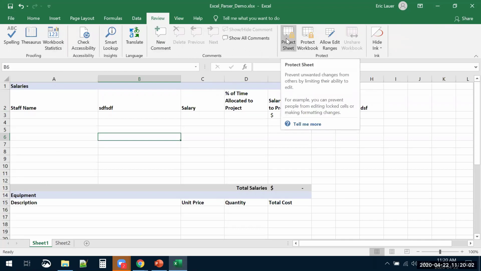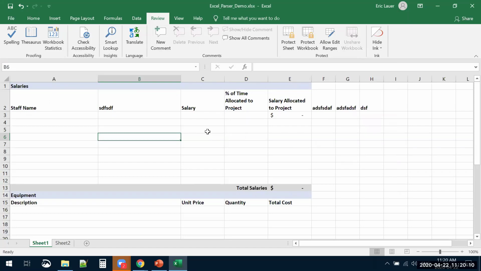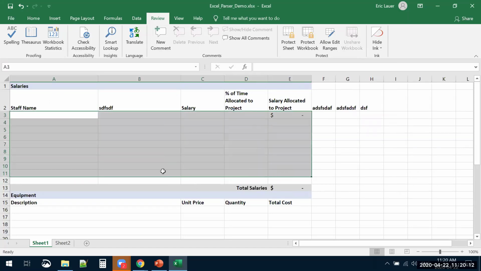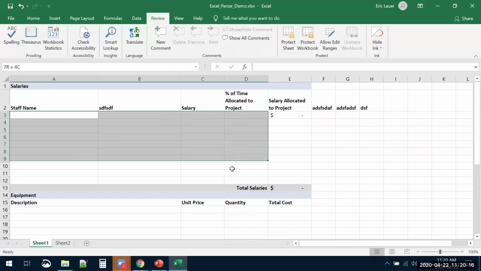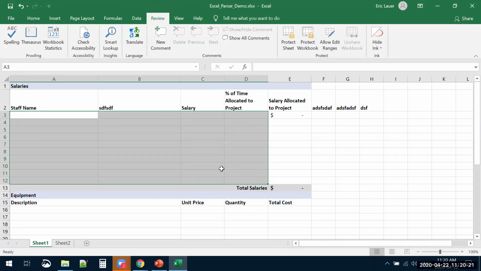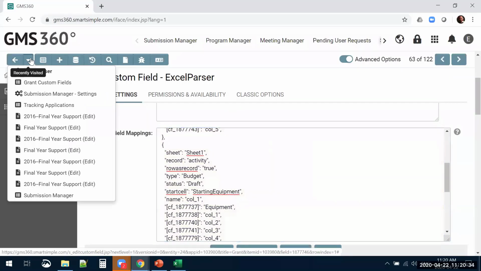Ideally, once you have your XLS format, you'd protect the sheet and password protect it, so no one can edit it other than the cells you want them to input. So you leave those columns editable, and then you'd lock down any formulas and titles and stuff like that. How does the parser handle variable number of rows?